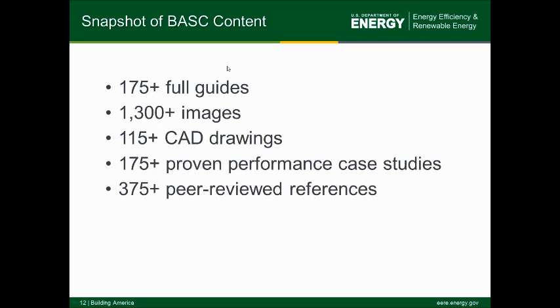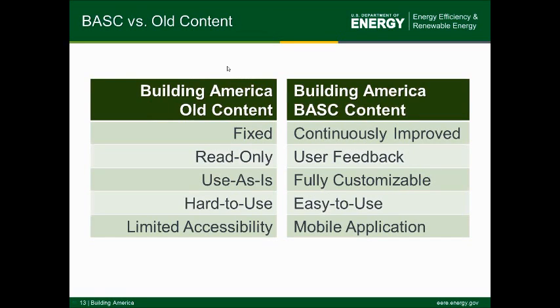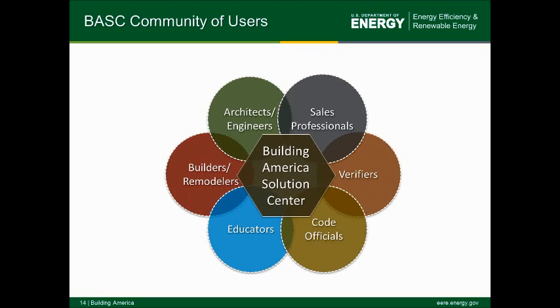So comparing the Building America Solution Center versus the old content, there's an amazing amount of innovation in how we're getting content to our stakeholders. First, instead of fixed content, we have continuously improved content that is always striving to be fully up to date and state-of-the-art content. So you don't have to any longer figure out if the information is the latest that we have. Every time you go to the Solution Center, by design, you're pulling up our best and latest content for helping you use proven innovations.